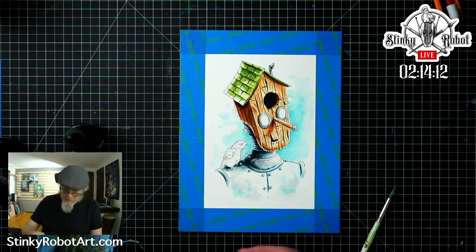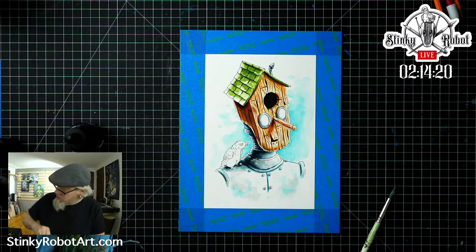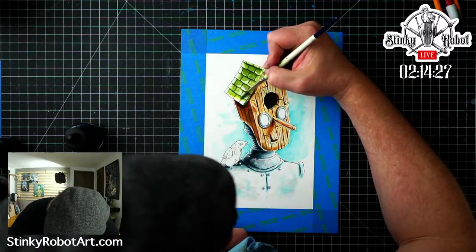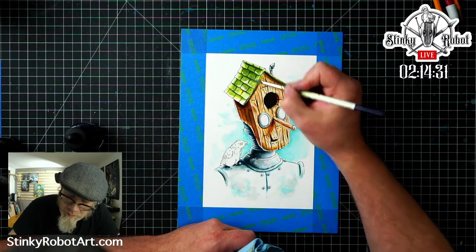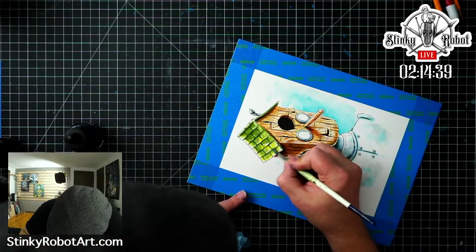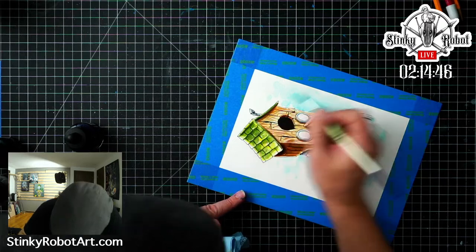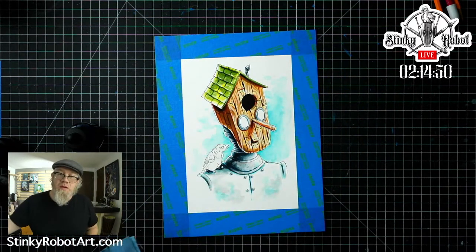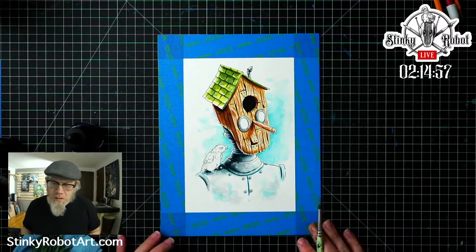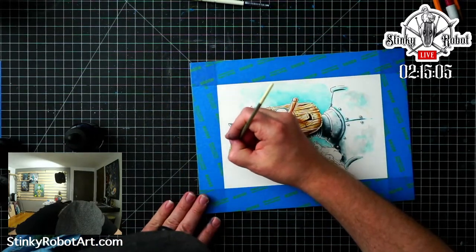Maybe just a touch of yellow to that green. That might just a smidge, bright yellow. Nicely. Bring in that white. Sure, we got a nice crisp outer line.